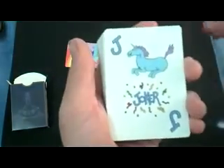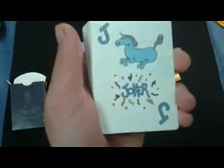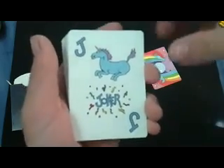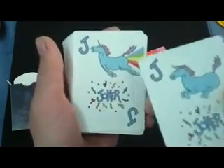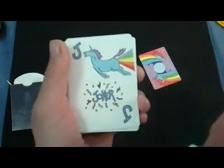You do get a double backer, and you get two jokers. This one has J on both corners and it says joker — a lot of colors. You got a unicorn and he is getting ready — he's in that position getting ready to blow some gas. And in the other one, he's letting it out. Same thing basically, except in one he's bending over getting ready, and in the other he is releasing a fart.